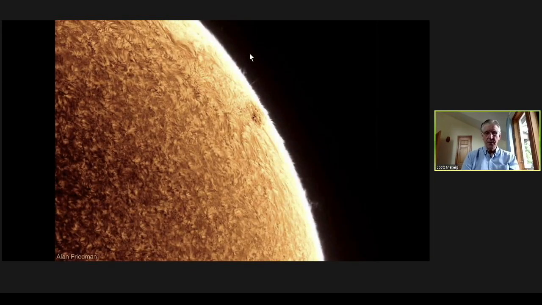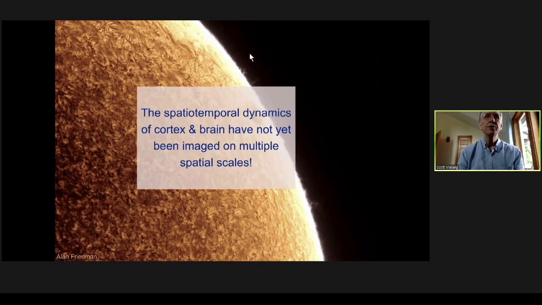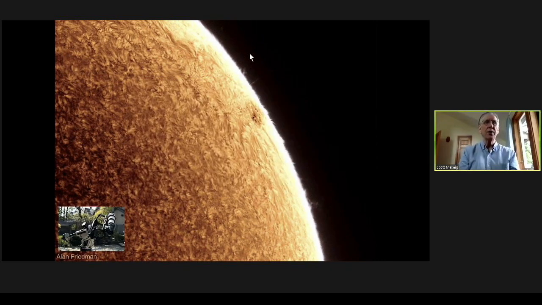Here's a picture of the sun taken by this little telescope. NASA wanted to know how the guy got such a great picture with his little telescope. So have we seen something like that for the cortex, and particularly the human cortex? And the answer is no. This image probably has 1 million pixels. No one yet has a 1 million channel recording of cortex. And of course, the cortex is convoluted. You can't go inside all the sulci. So it's a very difficult problem.